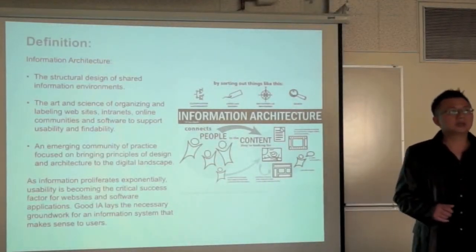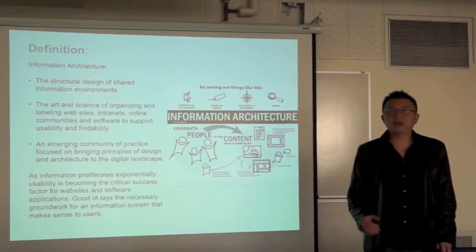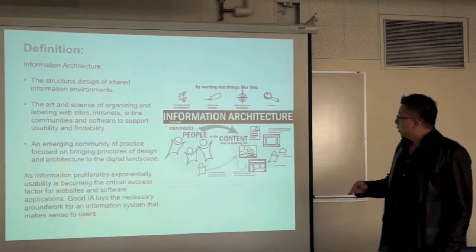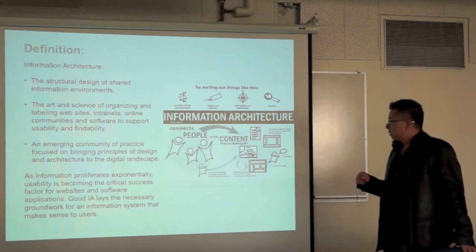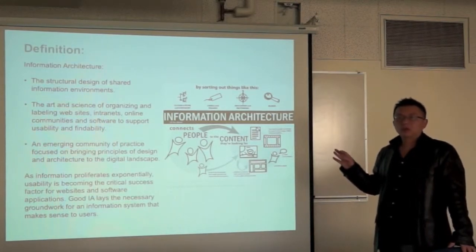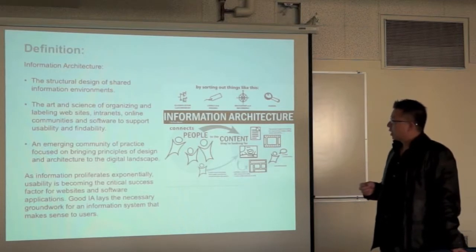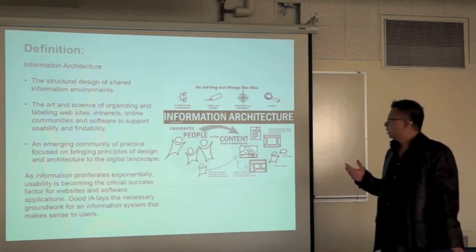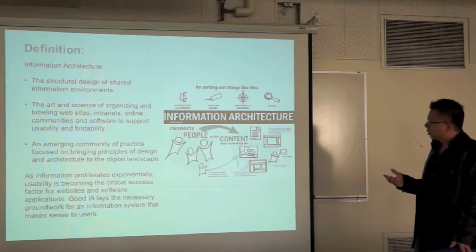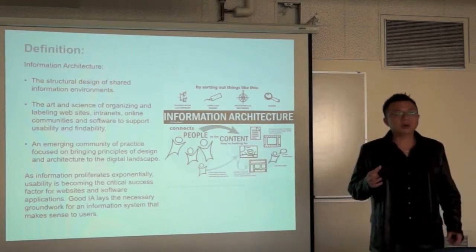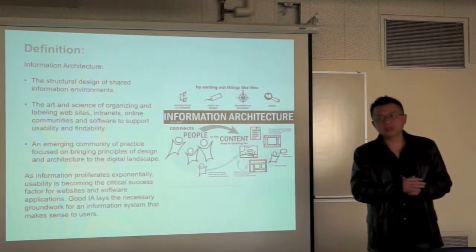So we already talked about how to do user research, and step by step until last class you defined your feature list, right? Your website or your mobile app is for the target users, and all users want to get something from your service, your product, your platform. So you are going to do the classification and hierarchy for this product, labels and tagging, the navigation and wayfinding, or search. In a short word, you organize the information, make your user very easy to access all the information, all the service you are providing.